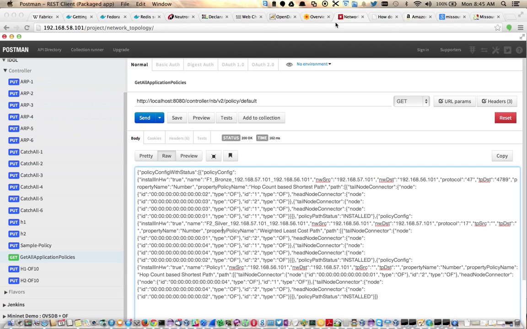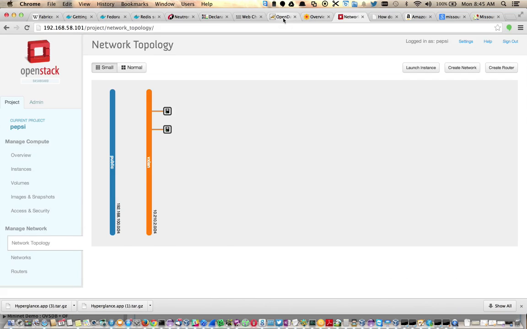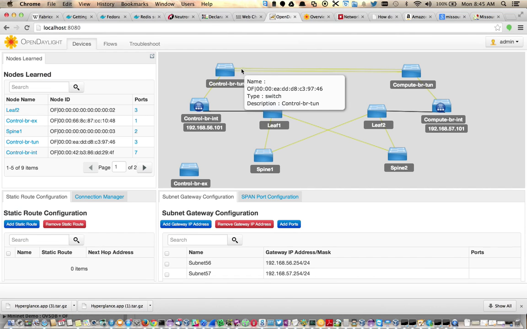Essentially, this demo concludes that OpenDaylight has the visibility of the overlay, which is the tunnel established by OpenStack and the OpenDaylight OVSDB project, which establishes the tunnels. Also, since it has visibility on the underlay, it can also do traffic engineering for the traffic going over the overlay, and to showcase that OpenDaylight has more things to offer on top of the overlay network. So that essentially concludes the demo.